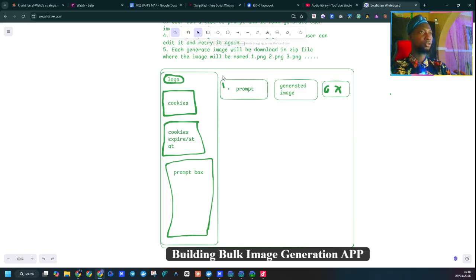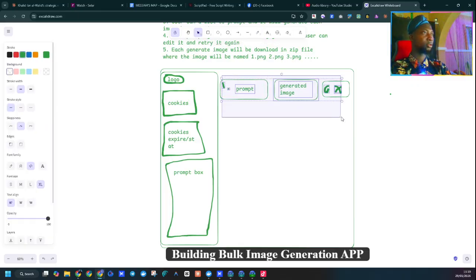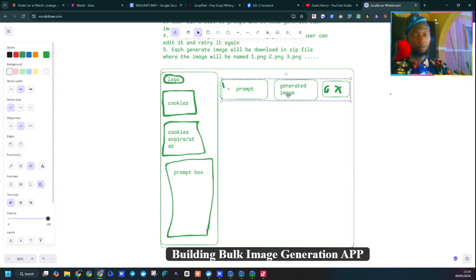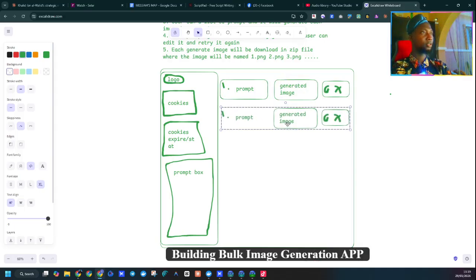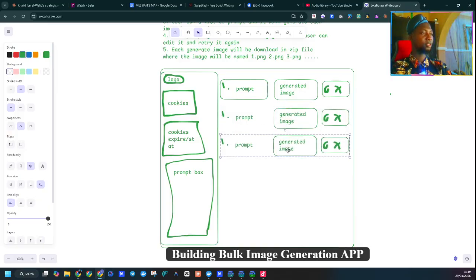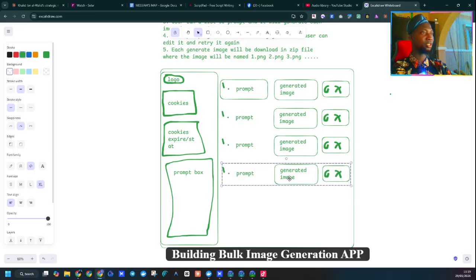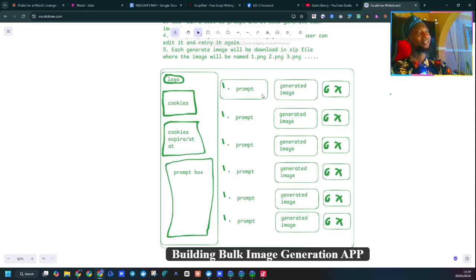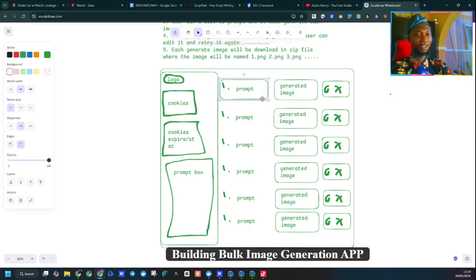If I can group this thing, it is going to be okay. I want to group everything. So let's see, can I group selection? Yeah. Now let's duplicate. Since we are creating a mass image generation, this is how the interface is going to look like, guys. I forgot to group the box too.